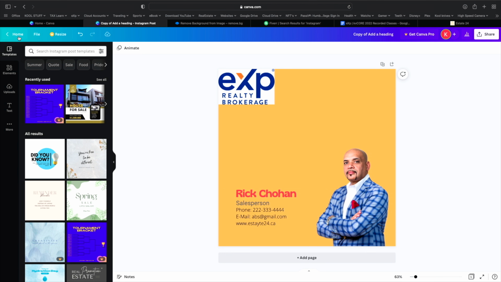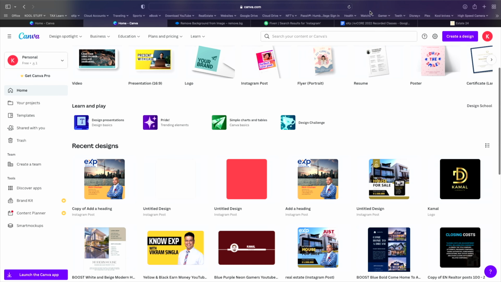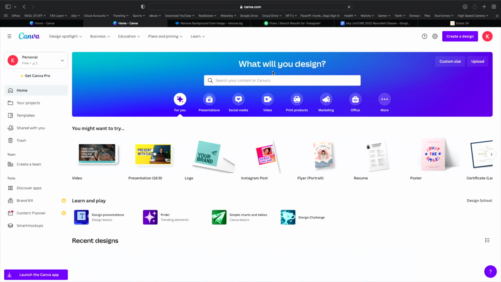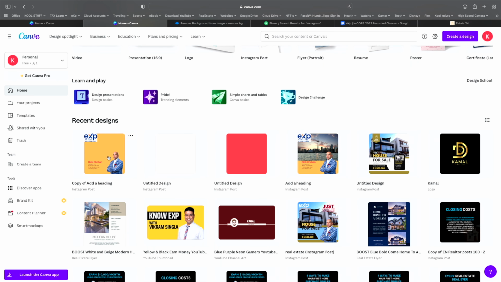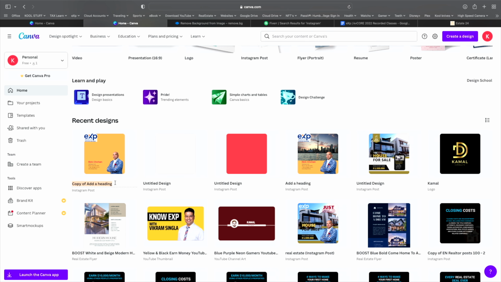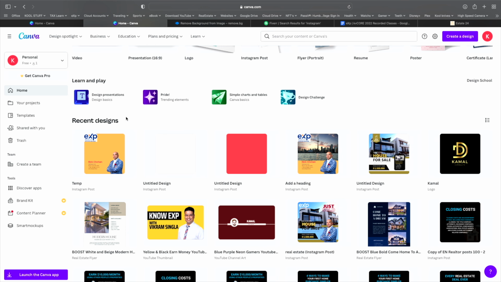Okay, let's go home and refresh it. Right here, maybe this one I'll just name template, or T-E-M-P. Let's say Neha sends you a picture to post. You have your template ready with your picture, logo, and contact information, but don't just click on it, copy it.